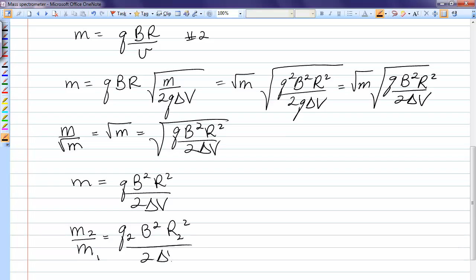And voltage is the same for both. So, I'm just going to leave it delta V. And for m1, I have to flip the equation over. So, I have 2 delta V, I have Q1 on the bottom, B stays the same, and now I have R1 squared on the bottom.